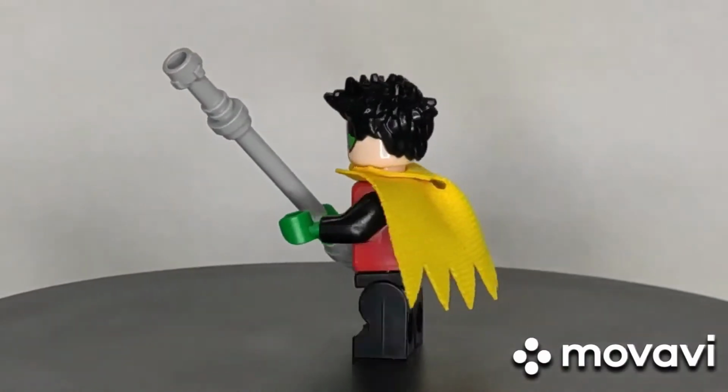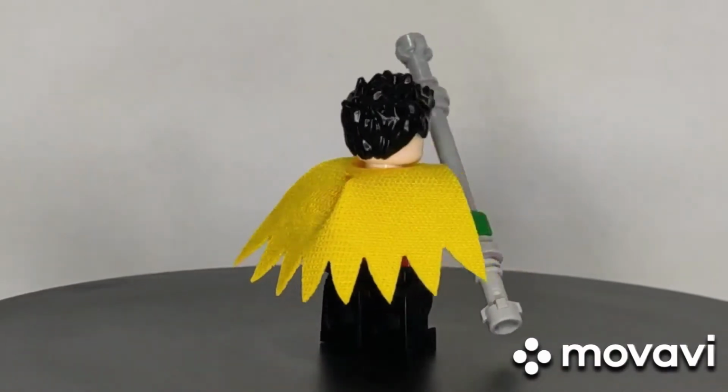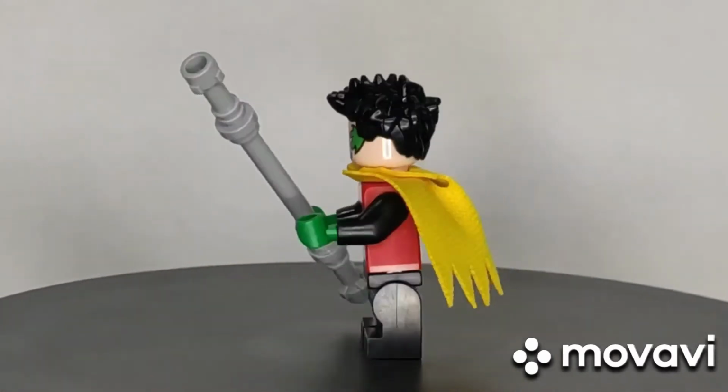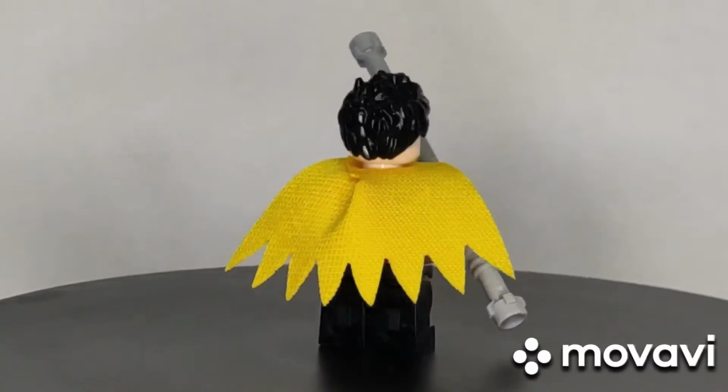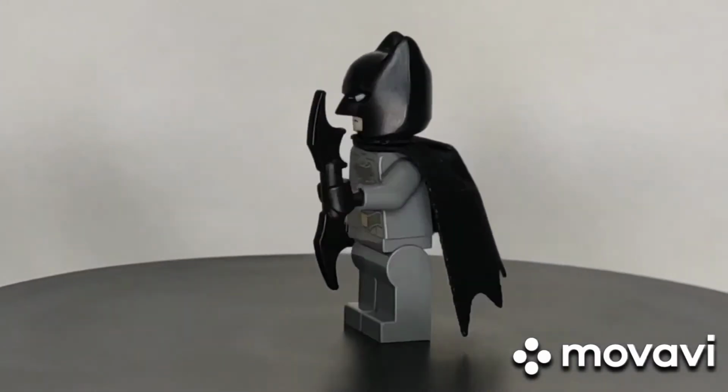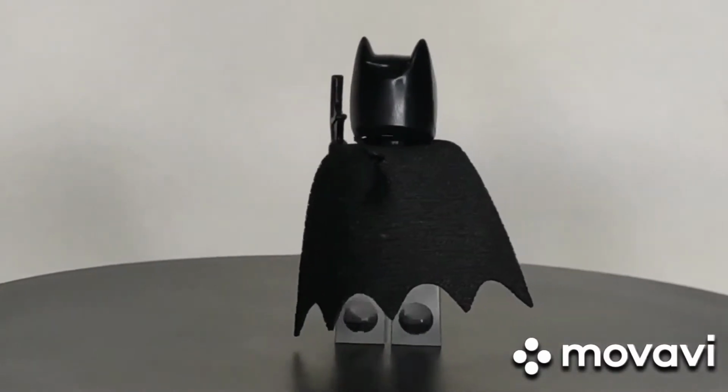Next up is the Robin minifigure, and it has a nice cloth cape, and it's using the new mini legs that you can swivel, so it's not the static mini legs that you find in some other sets. And last but not the least, it's the Batman minifigure.